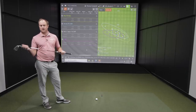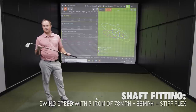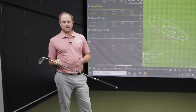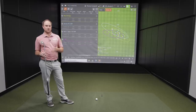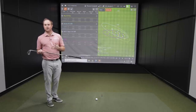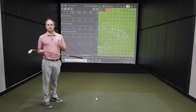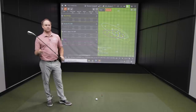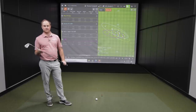As I mentioned, if you have a club speed with your 7-iron between 78 and 88 miles an hour, you generally fit into a stiff golf shaft. There will be outliers — if you have a quicker transition and your club speed is toward the top end of stiff, you may want to try an extra stiff shaft. At the other end, if you have a slow tempo and your swing speed is toward the bottom of the stiff range, you may want to try a regular shaft. End of the day, the goal for the club fitter is to make sure that golf shaft is working best for the customer. It's always player dependent, so come in and get fit, or work with someone online at SecondSwing.com to figure out which golf shaft you should be playing.